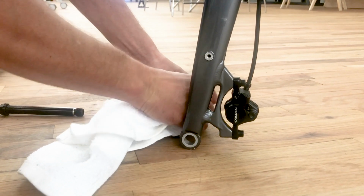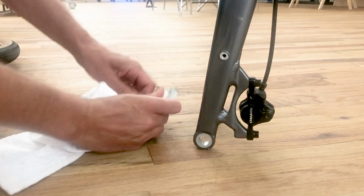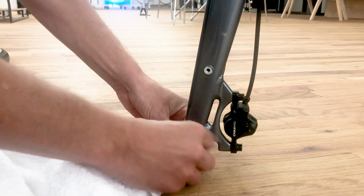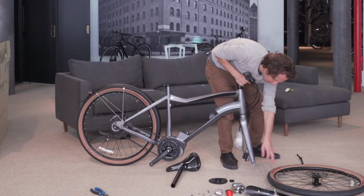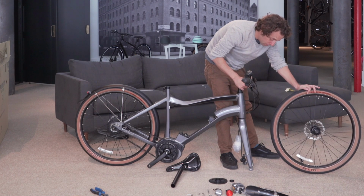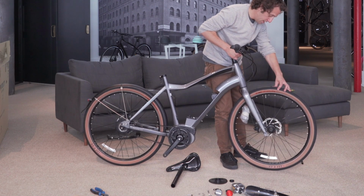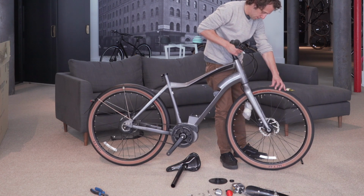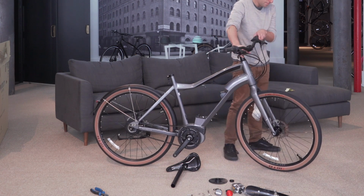Similarly, clean off both sides of the fork, the threaded and non-threaded side, to ensure no debris is entered during the removal of the through axle. If you have a dab of grease at home, put it on the through axle before reinserting. Now, making sure the brake rotor is on the side of the brake caliper, lift up the bike and install the wheel, ensuring that the disc rotor goes between the caliper pads and the wheel fits nicely into the through axle dropouts.